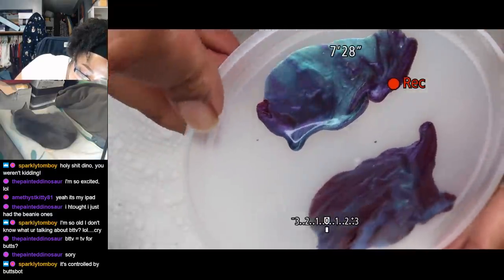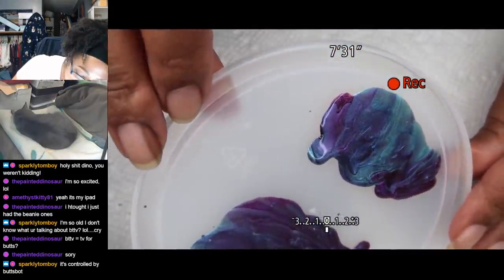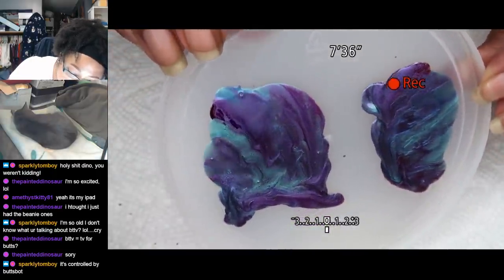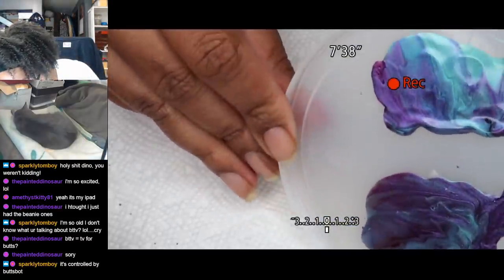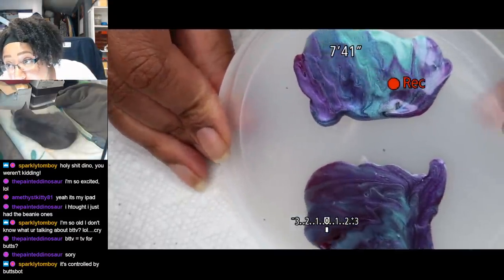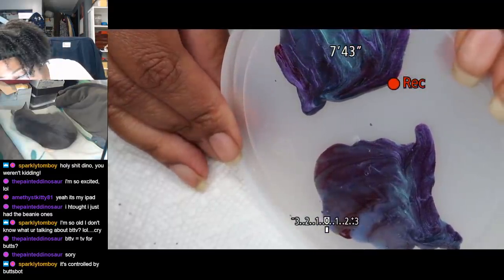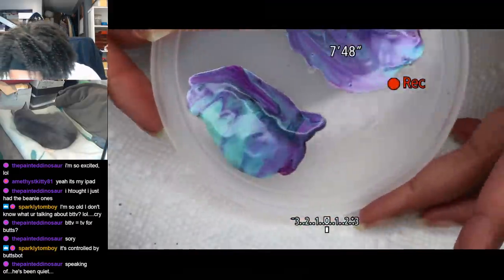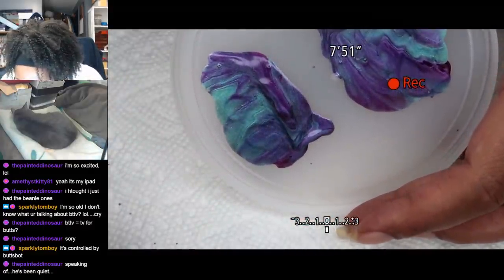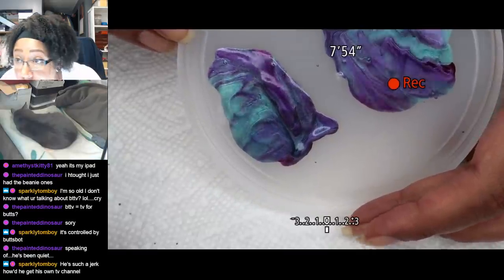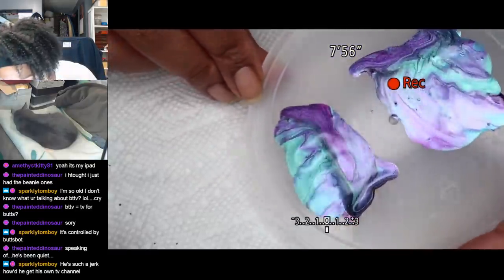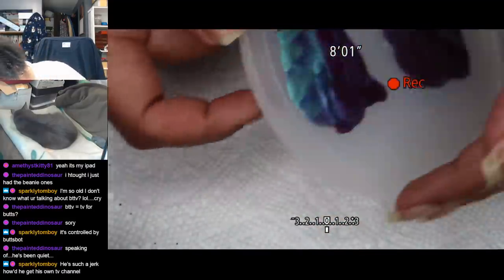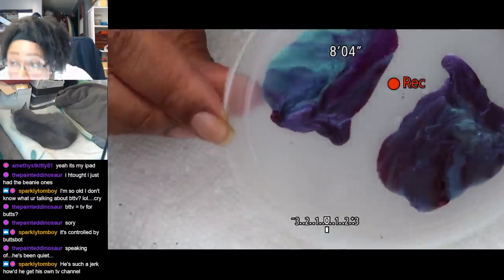So you just gotta make new cool shapes. Okay, now let's bring the whole thing kind of over here. And down this way.